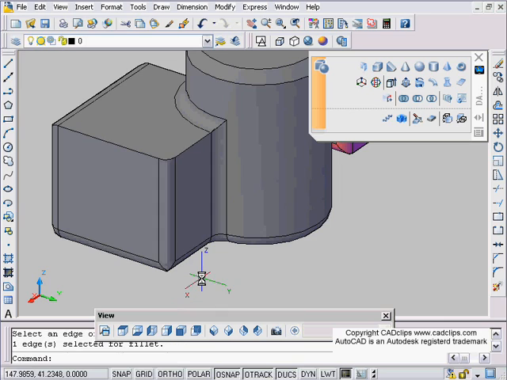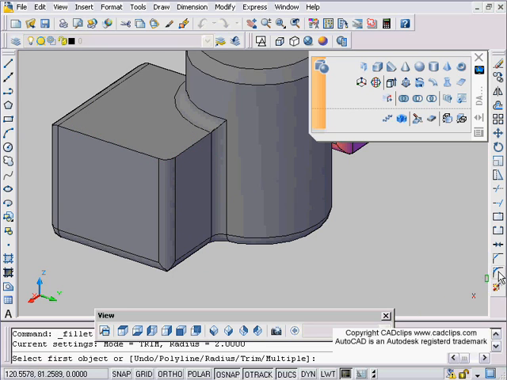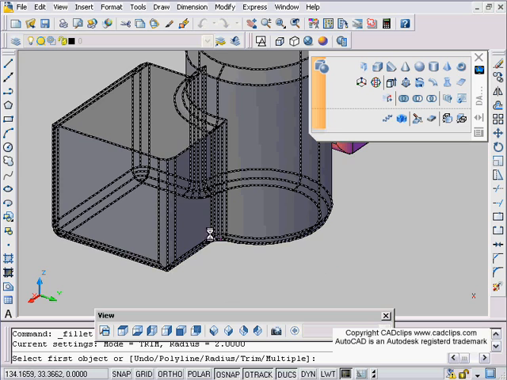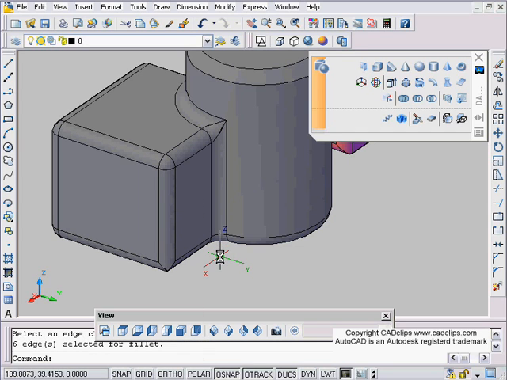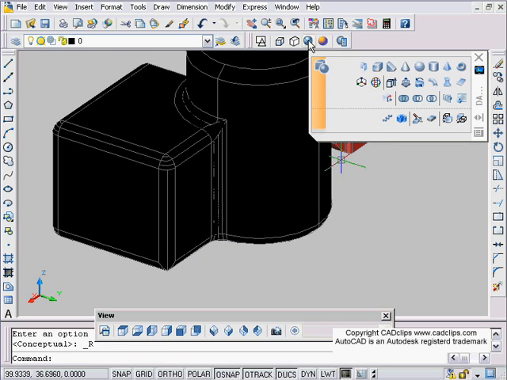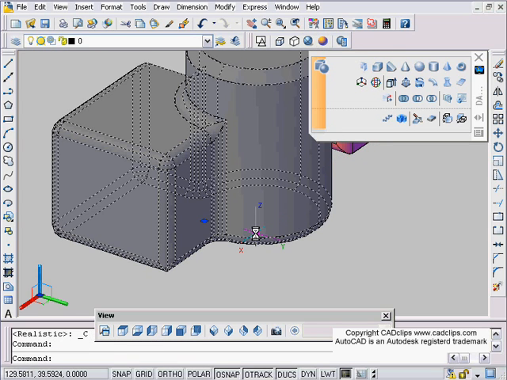I'm going to accept the 2-inch radius, hit enter and finish that off. Done. Let's try it again. Maybe we want to do these top 2 edges. I'll use fillet, pick on that edge right there, accept the 2-unit radius, say C for chain, pick over here and hit enter. It does a chain effect along there, and then again our visual styles.